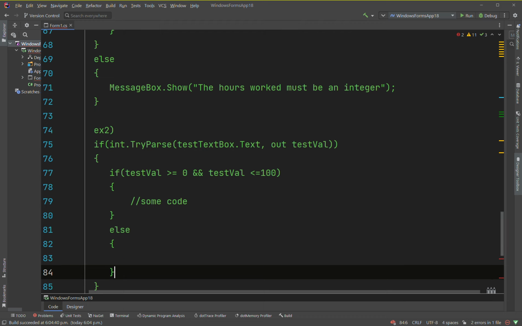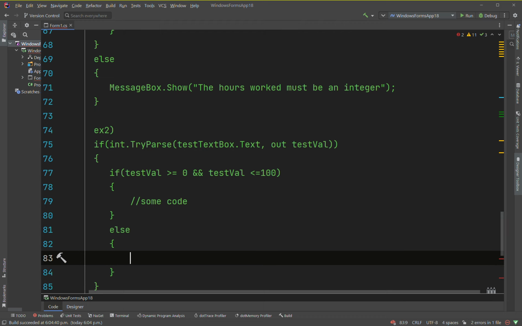Otherwise, if the test score is not within the range, then we'll call MessageBox.Show, "The test score was out of range."